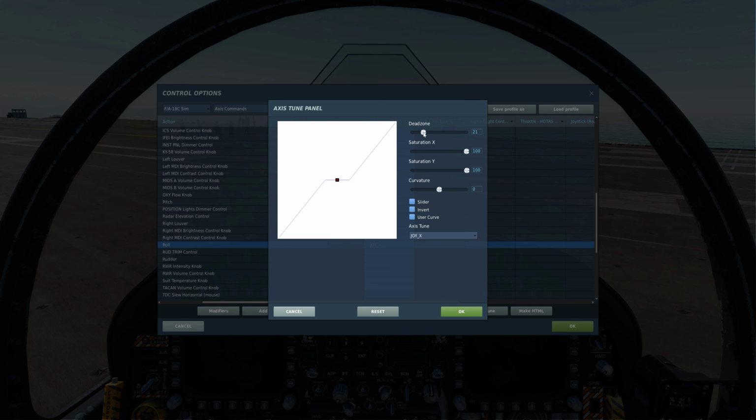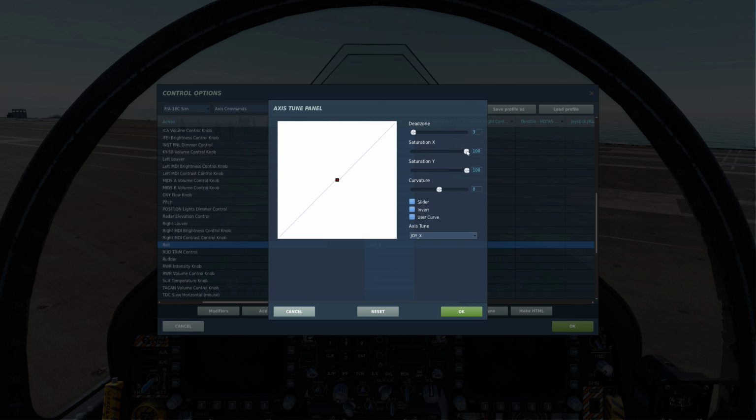So this is what the dead zone is. I normally recommend, depending on your hardware obviously, a 3 to 5 range on the dead zone. That allows you to comfortably rest your hand, and you can sort of see it wiggle there. I'm wiggling the stick just a little bit, and you can see that the black box isn't moving. So I can set my hand down. I just slapped my hand down onto the stick, and nothing happened. In the aircraft, I wouldn't have moved. And that's obviously really important if you're flying close formation or something.